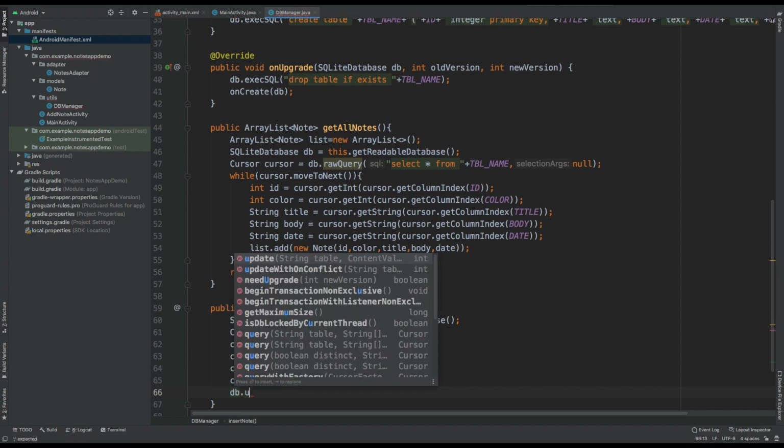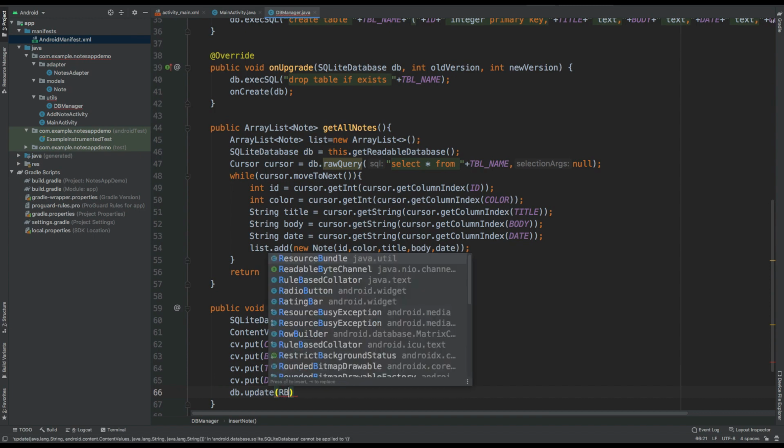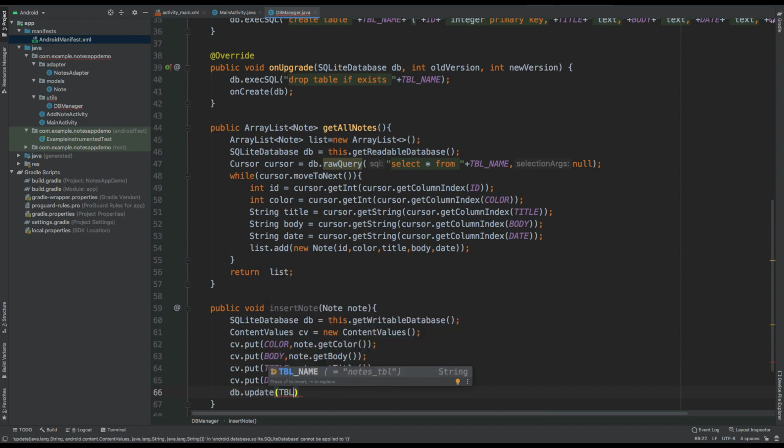So I'll write db.update, table name with the content values. Sorry, not update. It should be db.insert, table name and the content values.